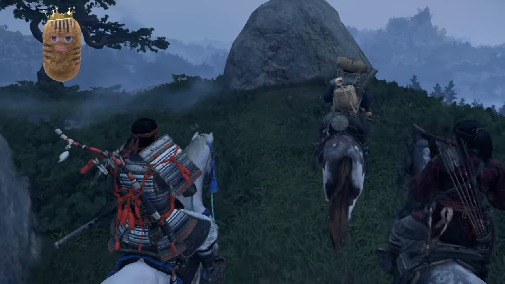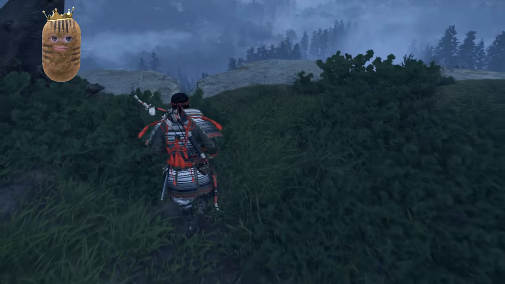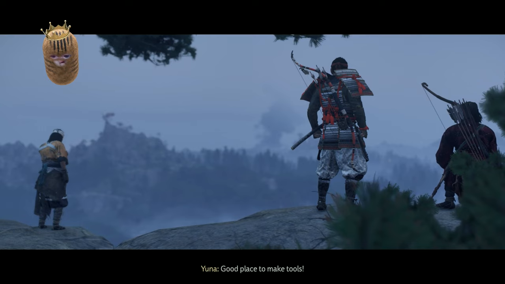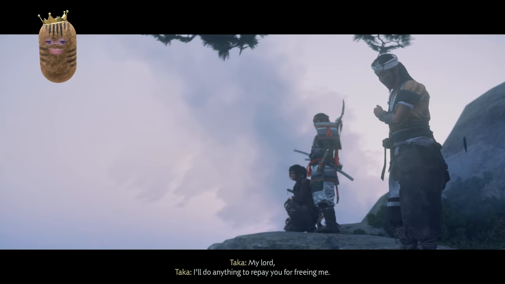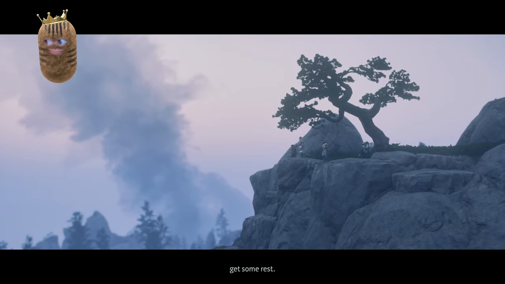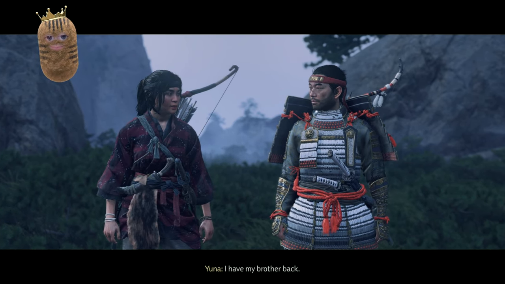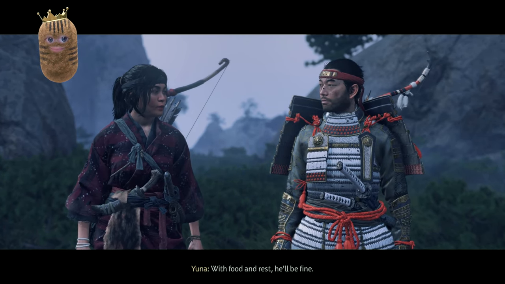Archer's Rise. I'm not built for riding all night. Komatsu, it's just over that ridge. They have a forge. One of the best on the island. Good place to make tools. Maybe something to get him over the walls of Castle Kaneda. What do you say, Taka? My lord, I'll do anything to repay you for freeing me. Thank you. Taka, Kenji, get some rest. We can't stay here long. Okay, let's do this. How are you doing? I have my brother back. He's shaken up. Can you get him to Komatsu in one piece? With food and rest, he'll be fine.